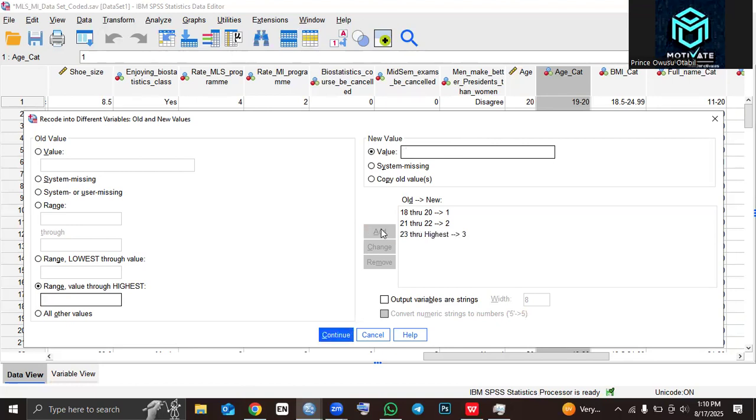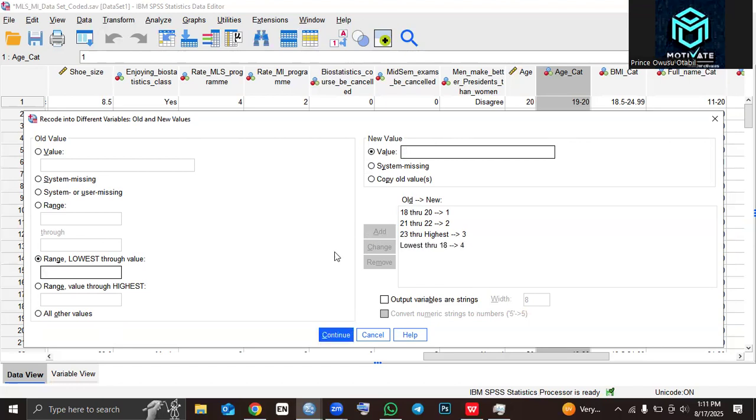Once we are done with that, we say all other values. So any other age that falls below, okay, so let's do less than. All ages less than or equal to 18 should be given a value, say 4.